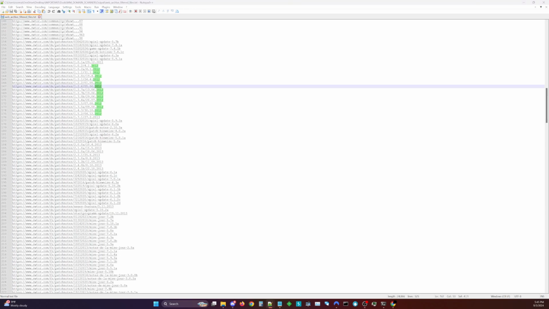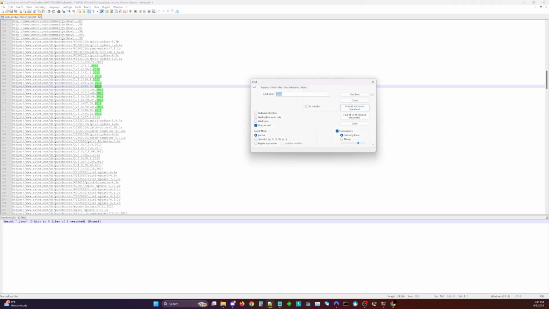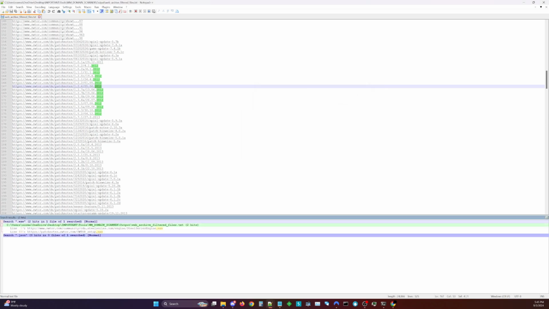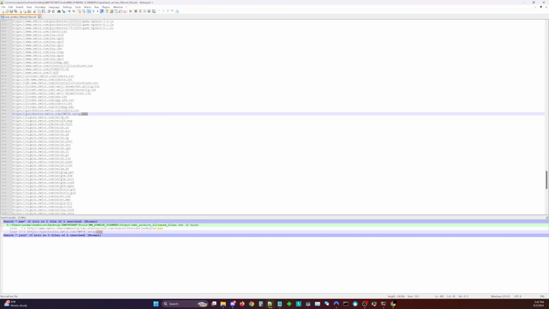So if I want to try to find something like .json and find all, there's nothing in there. .exe, and look, we found something. There's a community CDN, SteelSeries Engine, SteelSeriesEngine.exe. There's patch notes, and then they have Star Wars: The Old Republic setup.exe. So this is where they may contain a lot of juicy files that we want to get access to.